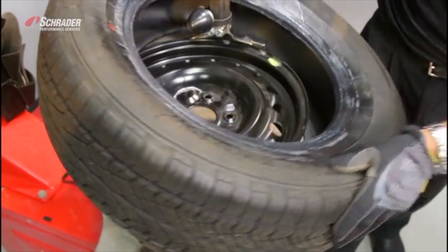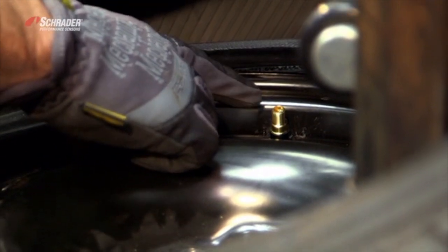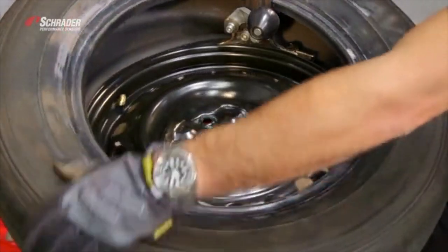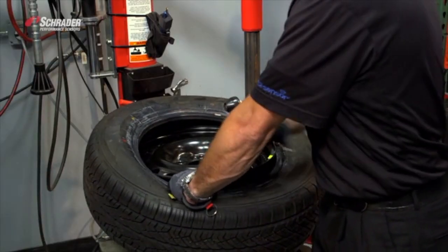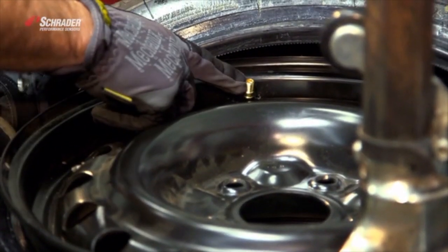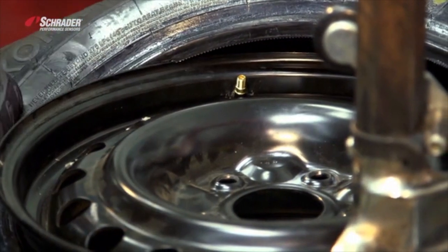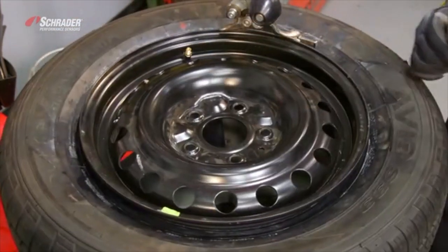What's important here is the traction point — where the tire meets the rim. We want the sensor just ahead of that traction point, so when the tire flips over the lip of the rim, the sensor is the last thing to go over. The same applies for the top bead: right here is the traction point where the tire meets the lip of the rim flange, and the sensor is just ahead of that. Push the tire down into the drop well — wherever the tire flips over last is where you want the sensor to be.